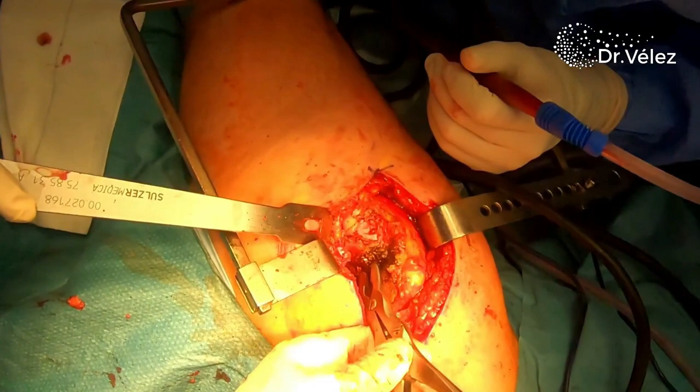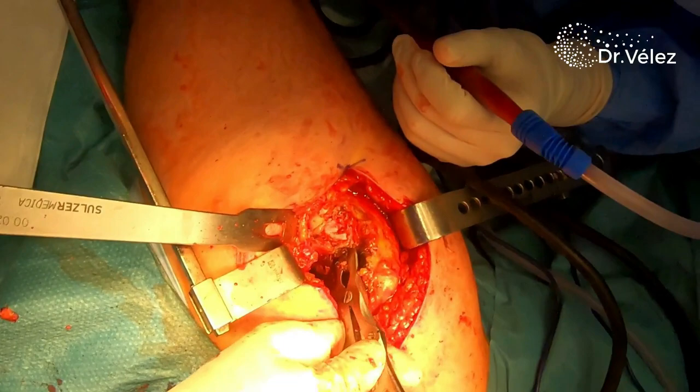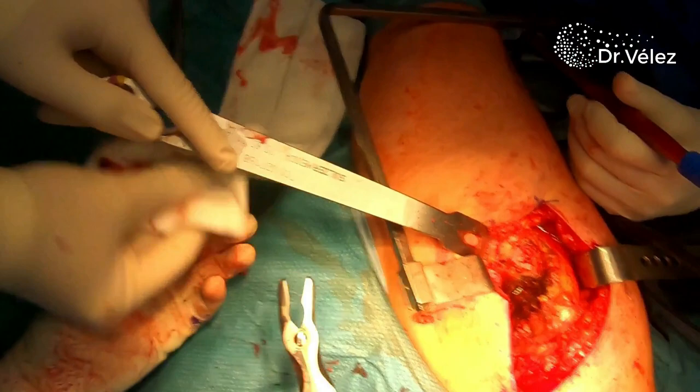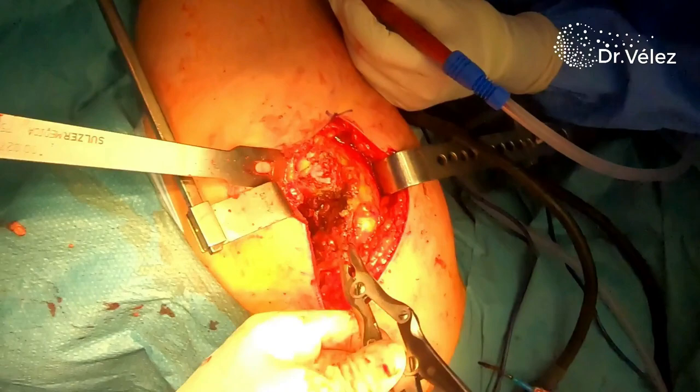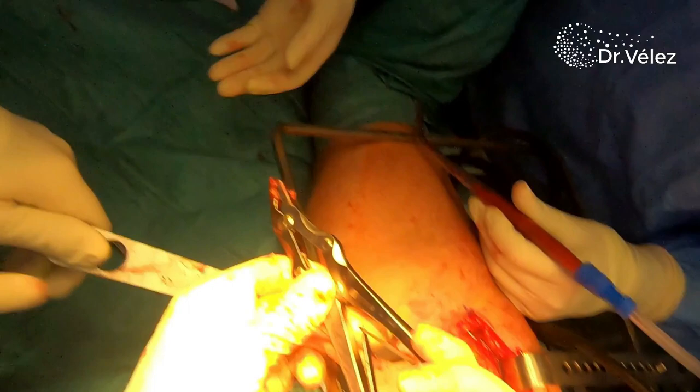So as you can see, the femoral head in the 48 millimeter diameter was loose, and when we tried to pass it in the 46 millimeter diameter measurement, it didn't go through. At this moment also, we send the head and the femoral neck osteotomized to analyze for pathology.